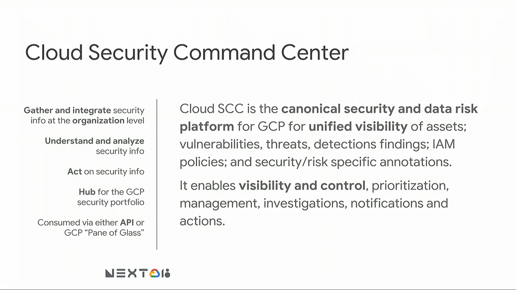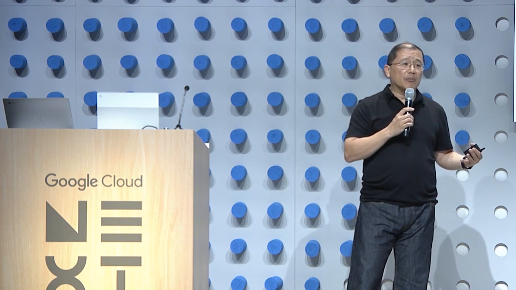So some of the key things, from a functionality standpoint, the purpose of the Cloud Security Command Center is really to gather and integrate all of that information at an organization level, so you get to look across the different projects and services that you're running. To allow you, as we said, to understand and analyze that information, to act on that information, and really to be a hub for a range of Google security products all in one place. And we recognize that we're not the only player that you're going to have, especially if you're in a hybrid situation. So our goal has been to design this product and this platform as API first, so you can as well egress and export this information to your own systems for further analysis.